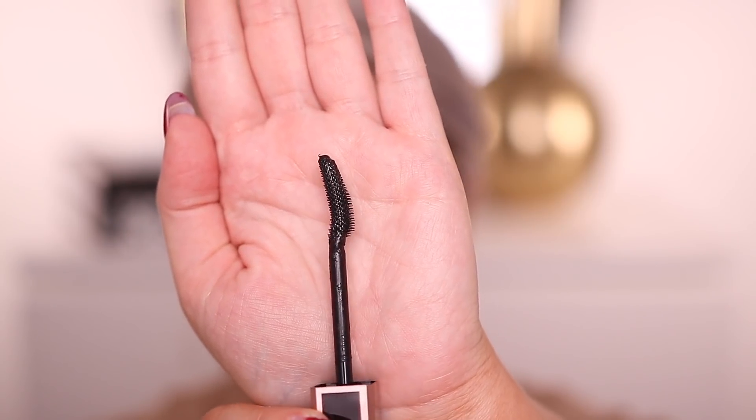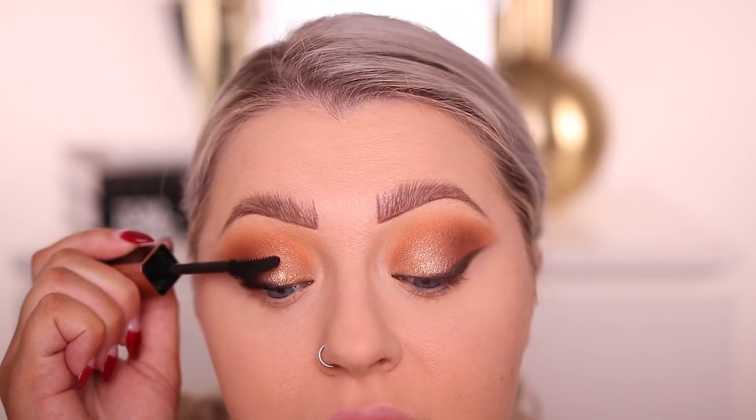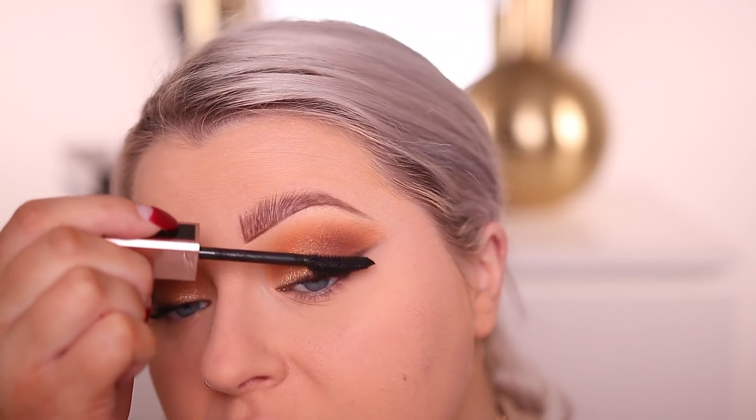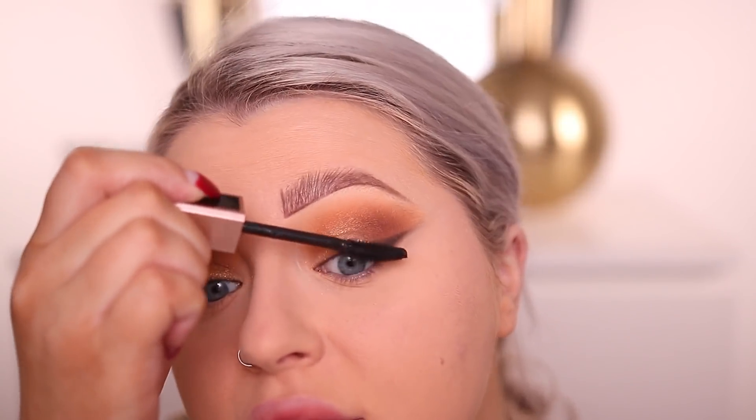Next I want to go into mascara before applying lashes. This is the new Lash Idol mascara from Lancôme — I really like the packaging. The applicator is curved with short bristles. I already curled my lashes. It has that kind of spiky feel but it's not bad — those typically give me the most length. It's not a wet formula, it's more of a thicker formula giving me nice length. It's not goopy at all — you don't have to wipe off any excess. It's not super volumizing but I do see the length. I feel like it's more of a natural mascara, better for everyday length and lift rather than volume.